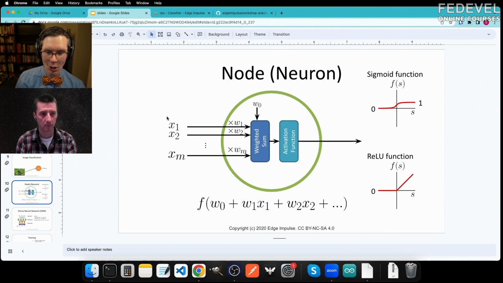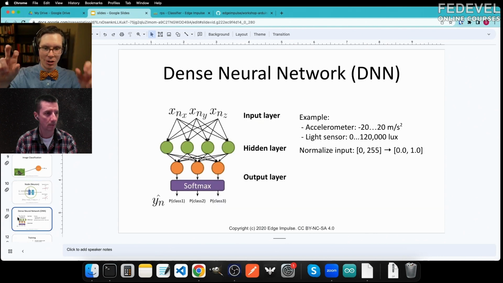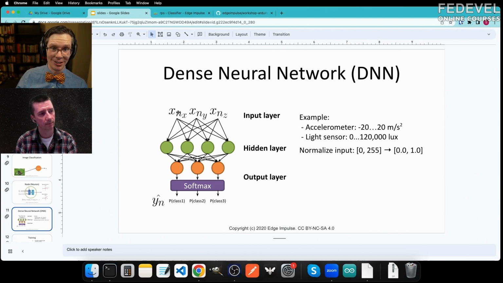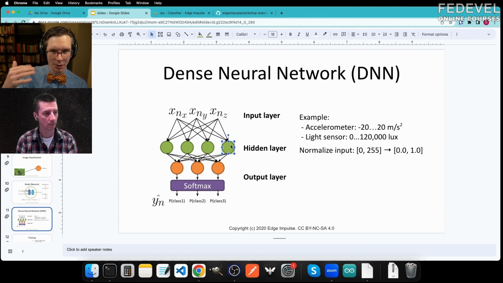And so the idea is we can now combine these nodes. Each one of these little circles here is one of those nodes. All of our inputs, and I'm assuming, say, accelerometer data, since I'm not showing 900 dimensions here, each of these gets fed into each of these nodes. This first layer here, the input layer, is often considered just your inputs. The next is the hidden layer, which we don't see. That's not an input or an output.